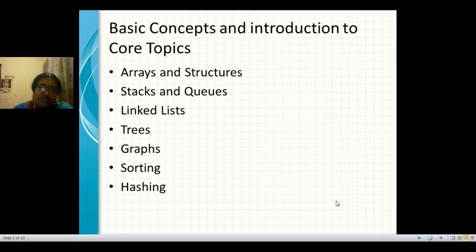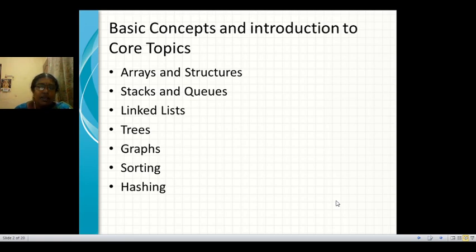When we see these topics, arrays and structures, stacks and queues, linked lists, trees, graphs, sorting, hashing, when we study these concepts, there are some advantages and some disadvantages in them.